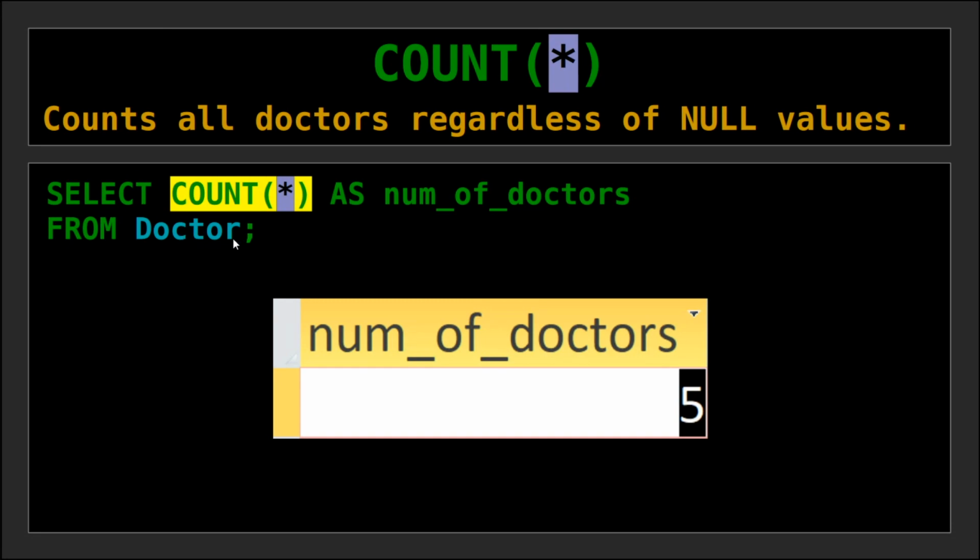In this query, I'm not referencing that middle initial column. We're just counting basically all rows of the doctor table, with an alias of number of doctors. We should have 5.